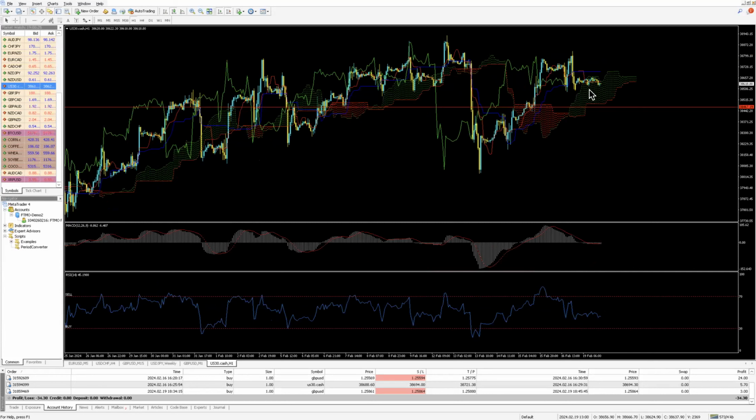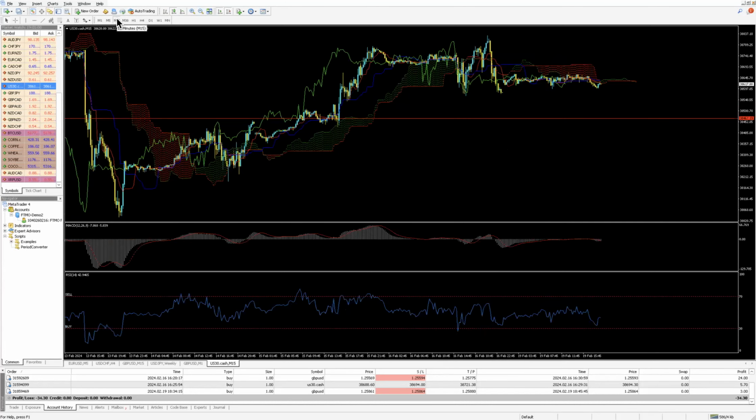Same thing, right? We see it's in the cloud. If you're going to use the cloud as a trading mechanism, never trade inside the cloud. You always want to trade outside the cloud. Now, me personally, like I said, once you learn how to trade, most of the time you're not going to really use indicators. You'll use more of your knowledge of support, resistance, trends, fundamentals, and things of that sort. But once again, get an indication. On the H1, let's say this red line crossed above the blue and price is above it, that's a buy indication.